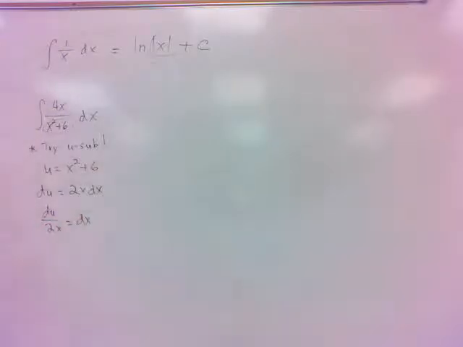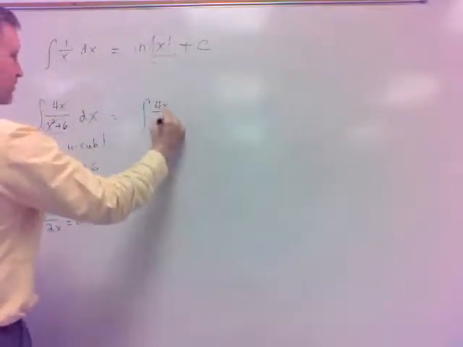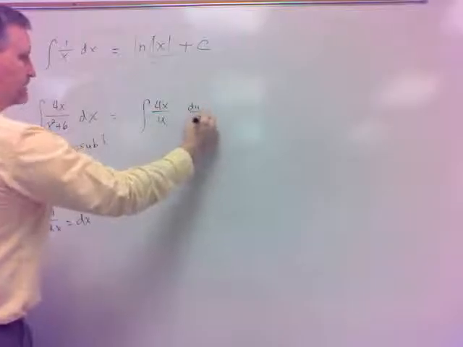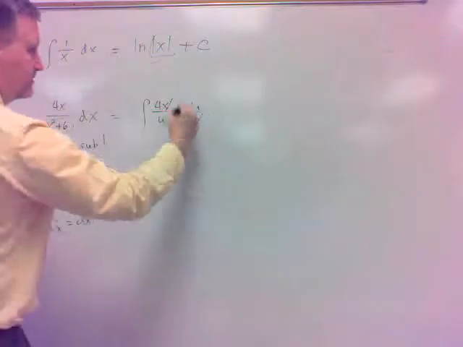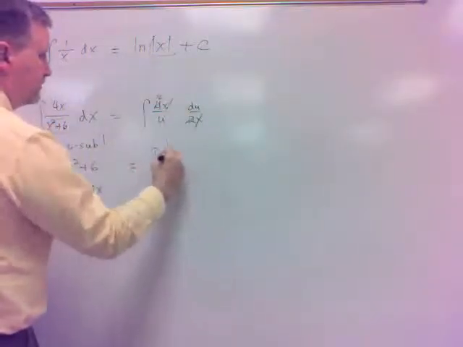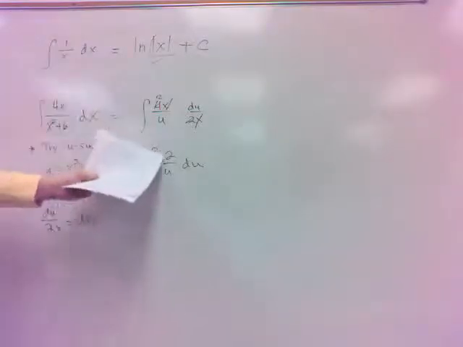Do you see why that's going to work out pretty well? That x is going to cancel with that x, isn't it? So I'm going to get the integral of 4x over u, and then dx is du over 2x, and so that's going to get rid of the extra x there. Of course, the 2 cancels too, so I get the integral of 2 over u du. This is good, because now that's just a direct ln, isn't it? Instead of 1 over x, I've got 2 over u, but that could be 4 or 5. That's just going to come along for the ride, isn't it?